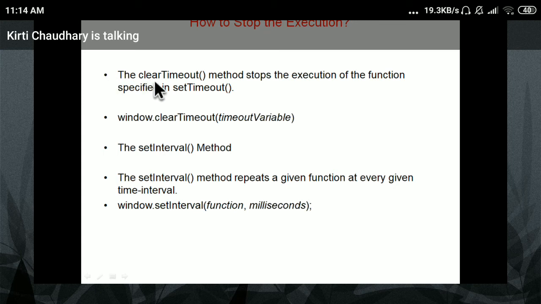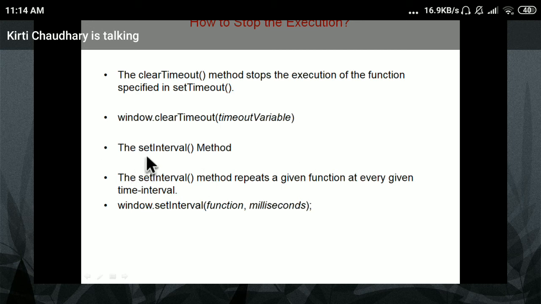The third function is clearTimeout. The clearTimeout method stops the execution of the function specified in the setTimeout function. The syntax is window.clearTimeout(variable).